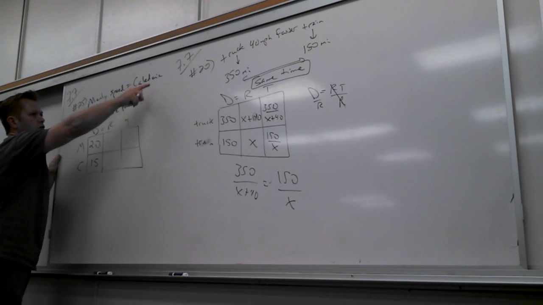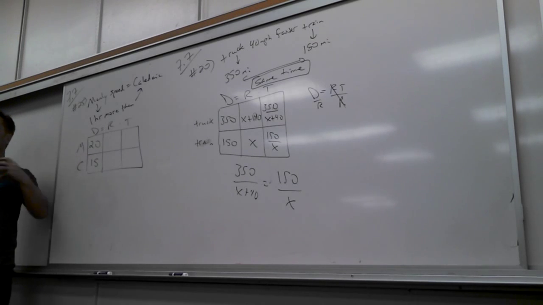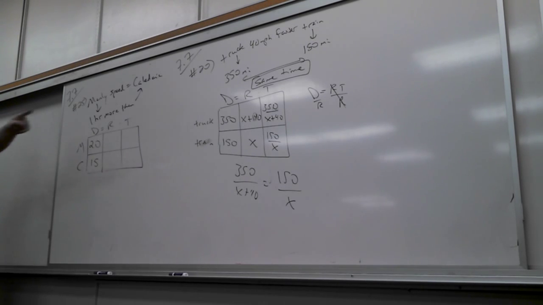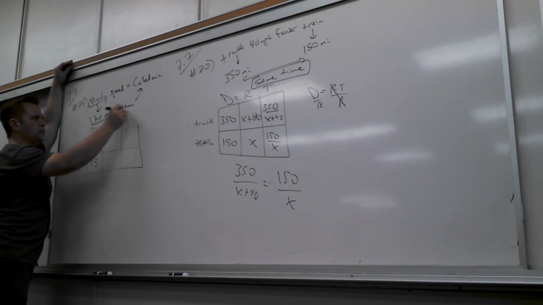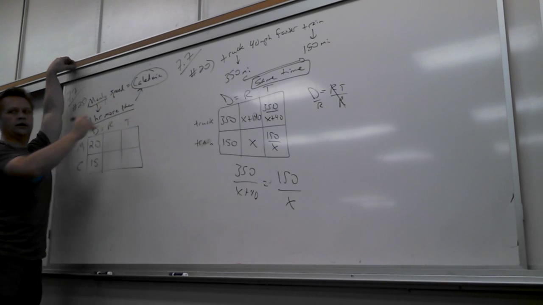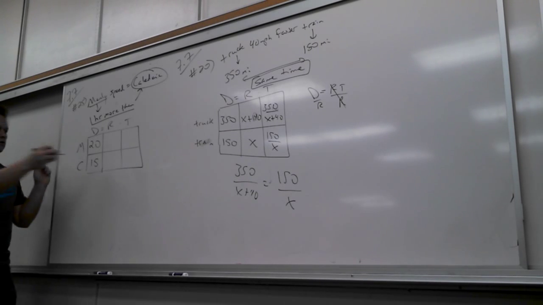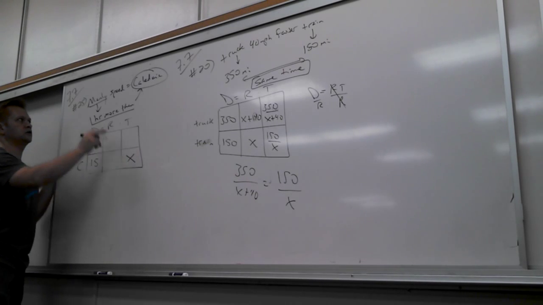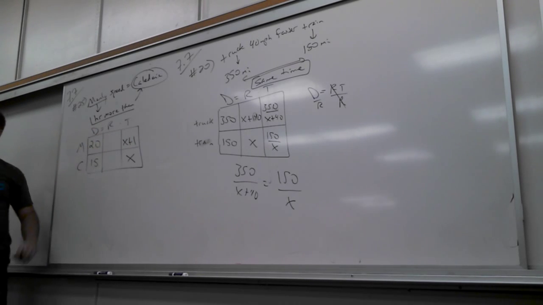The speeds are equal, so it kind of feels like that problem. Whatever I end up with in these boxes is going to be where my equation comes from. I'm going to set them equal to each other, just like I did over there. So what can I put in here for the time? Manly takes 1 hour more than Caledonia. So whose time is just X? Caledonia, or T, or whatever letter you want to use. Caledonia, she takes X hours. Manly takes 1 hour more.